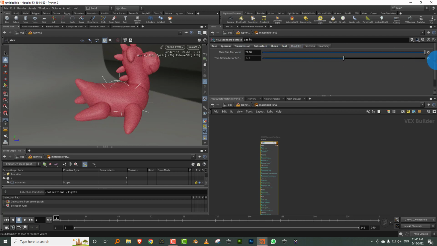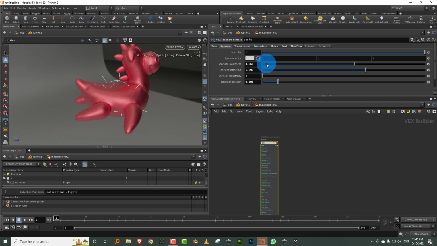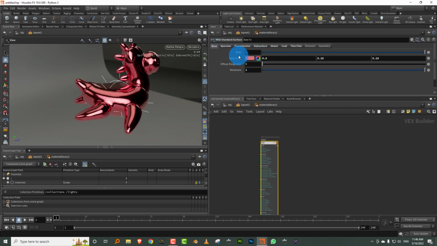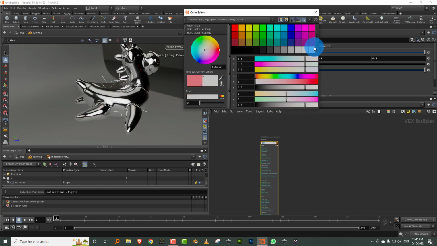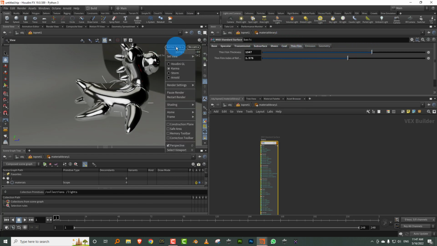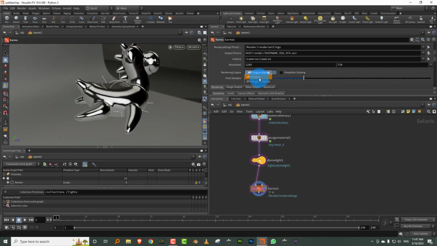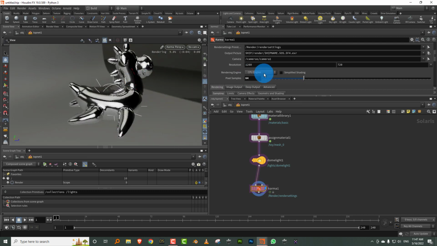Thin film also doesn't do anything. Let me just try to bring it to metal. I'll lower this and make this white. So thin film doesn't do anything. Does it do anything in CPU mode? Again, this is very much in development, so you don't get a lot. Nope, it doesn't do anything in the CPU mode either.